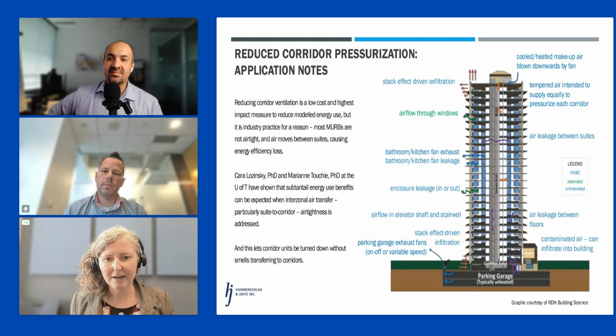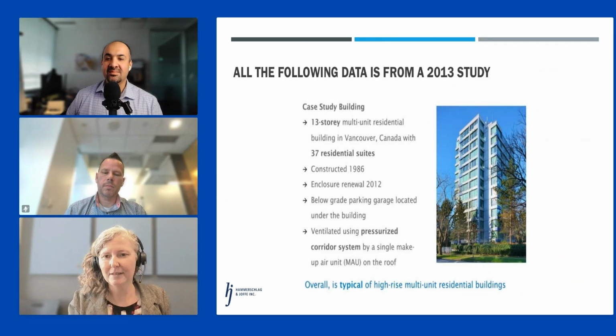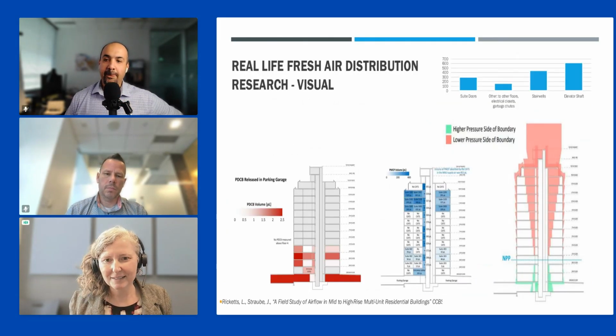So I haven't got their slides yet, so I'm going to show you older slides and see why that wasn't surprising to me. I have this slide from RDH Building Science. So they actually instrumented up this very airtight building. They put a new envelope on it, but it was an old building. So they wanted to know if that actually helped with overall air leakage and let them turn down their corridor pressurization. It didn't.